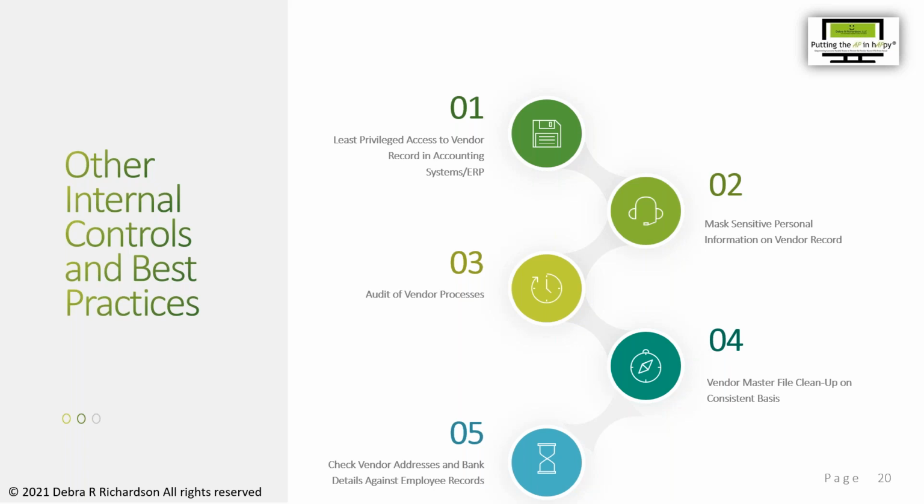The next one is an audit log of the accounting system ERP and the audit of the vendor processes. So make sure you keep an audit log and perform an audit at the vendor process level. This will ensure that all processes you are putting into place will be followed by the vendor team members. Also, with audit logs in place, management can look for changes in banking or remit addresses that were changed and then changed back quickly, which can be a big red flag for occupational fraud.